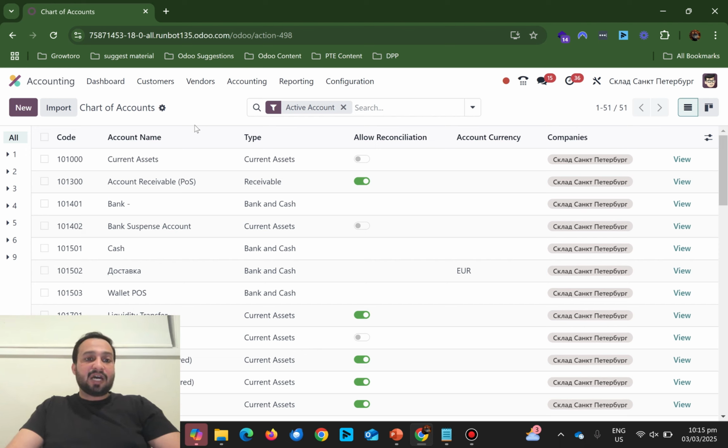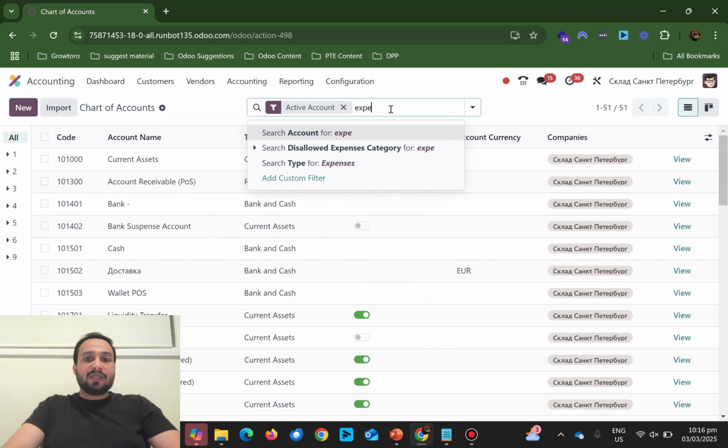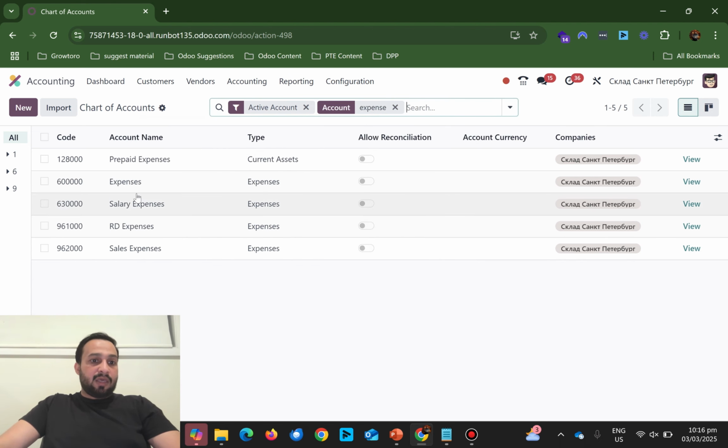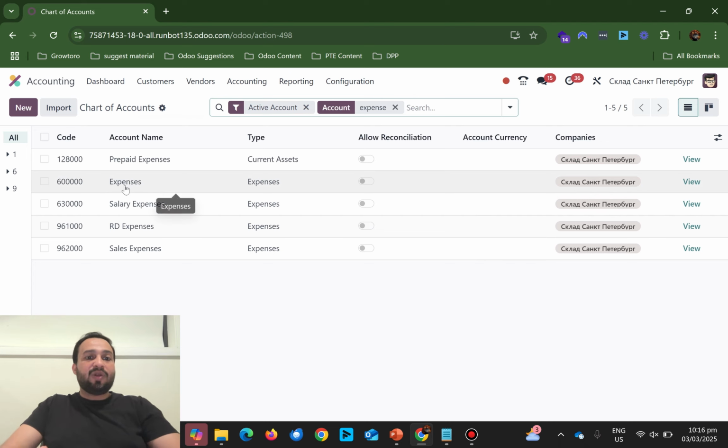So what is basically the chart of accounts? Consider this is a cabinet, and in the cabinet all these charts of accounts are different folders. For example, we receive a bill. Now we have to put that bill information in a folder. So we will find the expense chart of account. This expense chart of account is in actual a folder where we have to put the transactions regarding that bill. This is basically a reference.